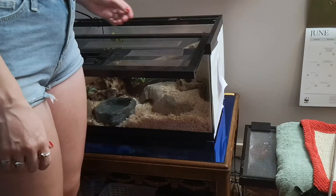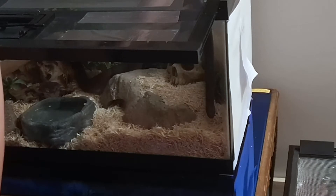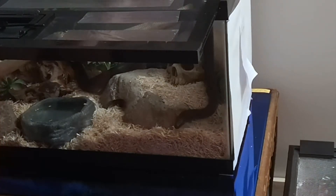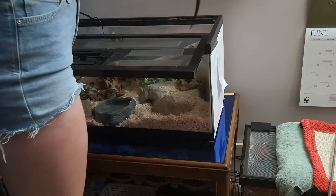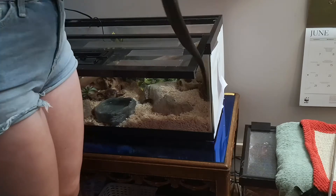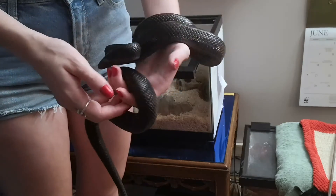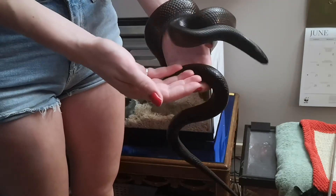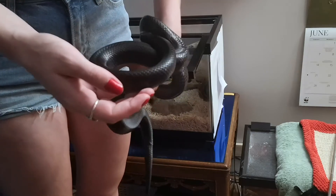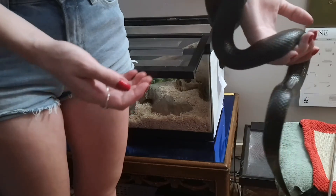He's gone fairly still and alert, and his tongue flicks are much slower. He's actively moving away from my hand right now, which is a good sign — it means he's caught on to what's happening, which makes sense because I've taken him out a couple of times now. He reacted by moving faster away from me when I picked him up, but if he had turned around and faced me, that would be a feeding response. As you can see now, he's pretty much treating my hands like a rock or decor, just using them as support. He's lost that jerky, purposeful, intense movement he had before, so I'm not concerned about a feeding response right now.